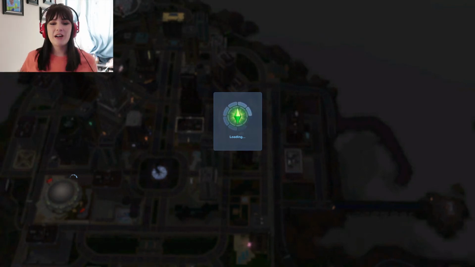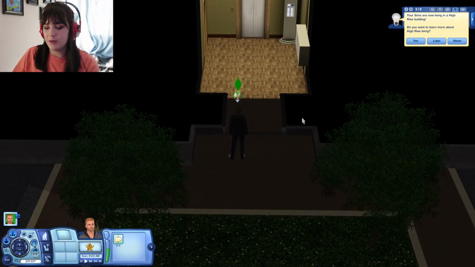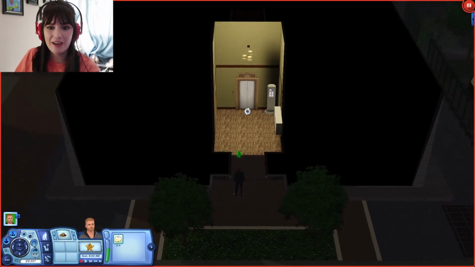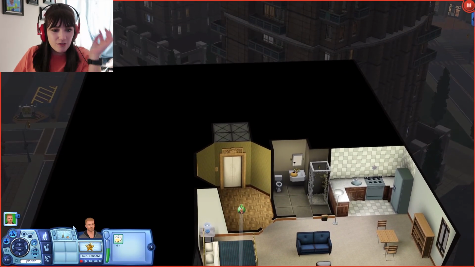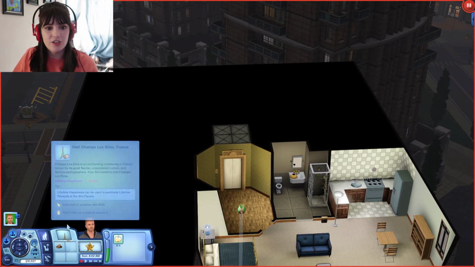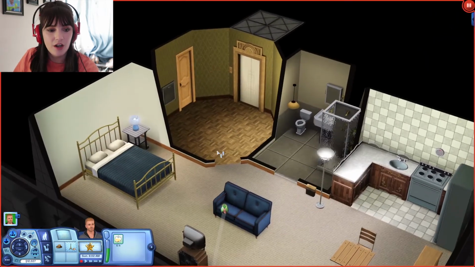Oh my god. I'm so excited. We're going to have to get him a job like right away because we're going to need money to be able to travel. I don't want to cheat. I always would cheat when I was playing The Sims 3, but I don't want to. Oh my god. You are now living in a high-rise building. Hell yeah, I am. Oh my god. And I forgot about... Oh, the journalism career. I could do that. And visit Chompsley Sims. Oh my god, this is such a tiny little apartment. I love it so much.